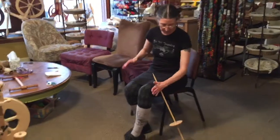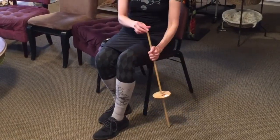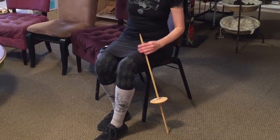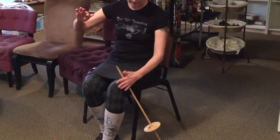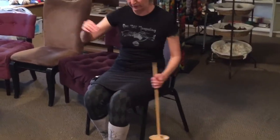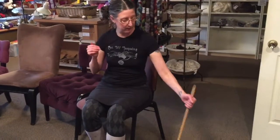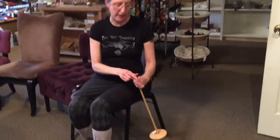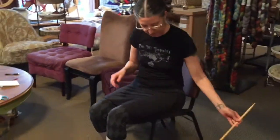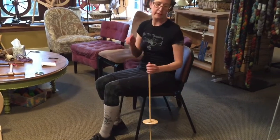Heather has a lot of amazing spinning tools and accessories in her shop. This is one that you spin on your thigh and it's spun off the tip. I've never seen that. So you're drafting in one hand — it's spun off the spike. Which is what all spinning was done on before the bobbin was invented. And because it has such a long shaft, you could do a lot. It helps if you put it in a bowl.